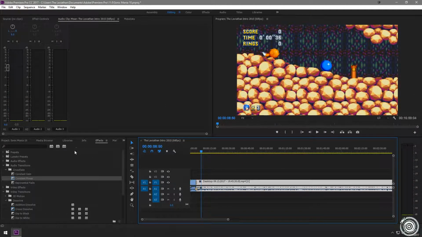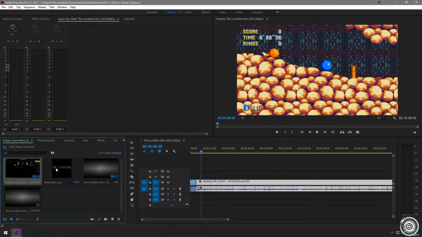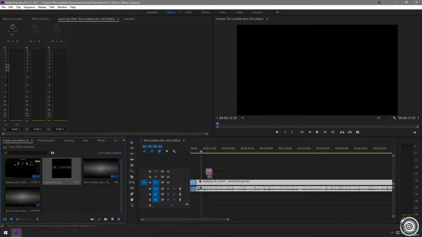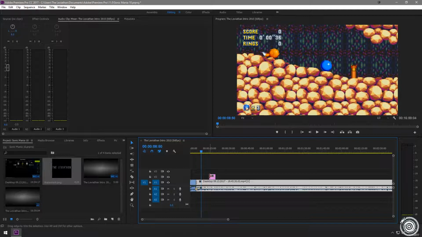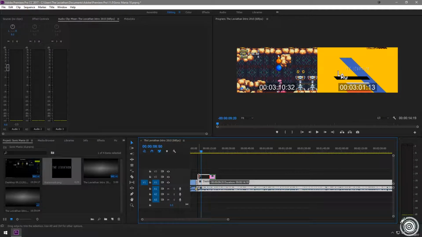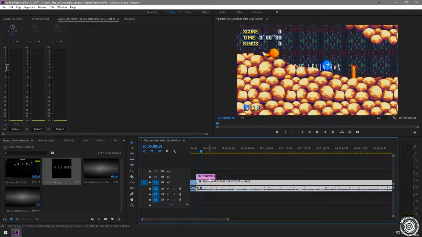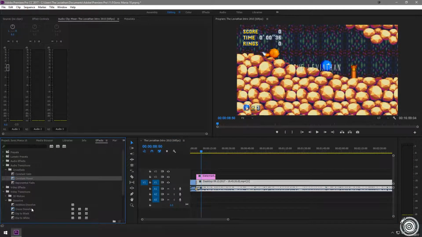Perfect. Alright, so next order of business is my watermark. So watermark, you just want to go ahead and drag it in there. Drag it, and you need to extend it because it's just a still image, a PNG, so it's transparent, so it'll go over whatever I do. You just want to drag it right to where these start, and then give it an opening transition.